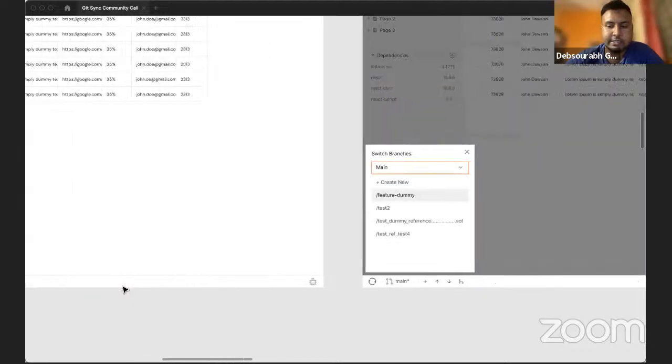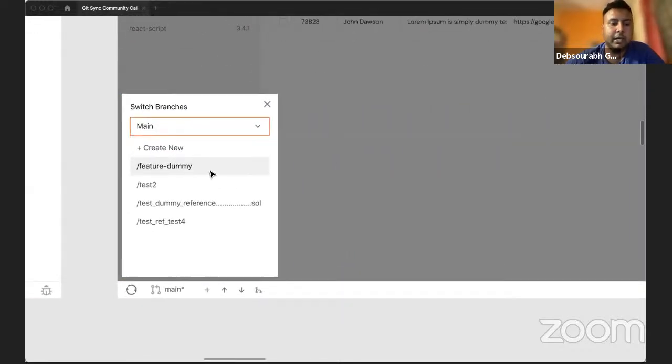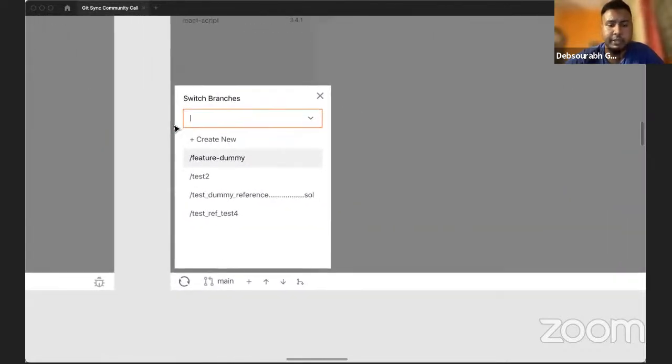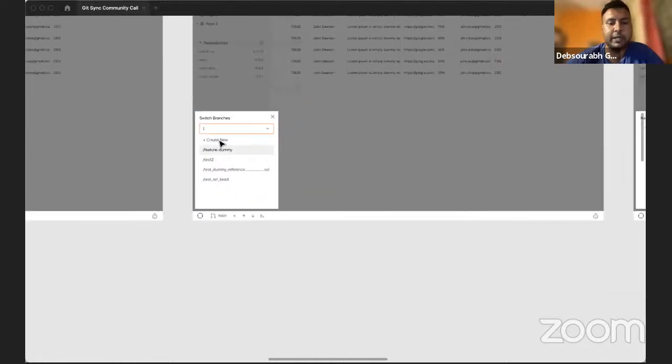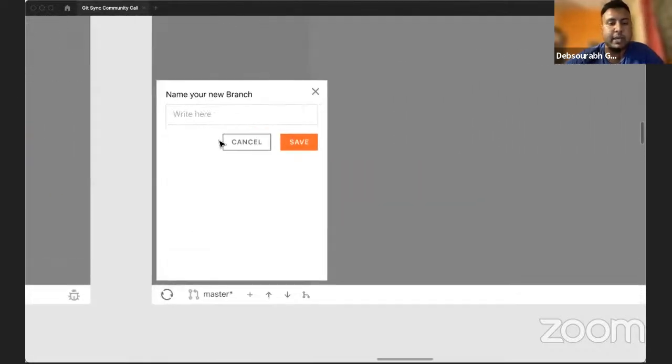So when you click on this, we have a small modal which opens up, which tells you which branch you are on. And assume there are already branches added here, then you see all the branch names here. You can click on the input text, which goes into a search mode, and then you can search whichever branch you are looking for. Or if you look at the very top, it says create new, which once you click comes to a modal like this, where you can write the name for your branch and then you can save or cancel it. So that is how one would create a new branch, or switch a branch.